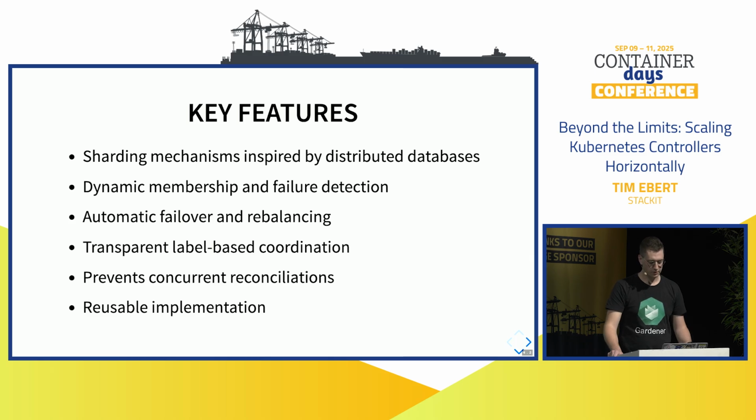The assignments of the Kubernetes objects are stored in labels, so no out-of-band communication. It's all pure Kubernetes API machinery, nothing fancy that you don't know. Still, the design prevents concurrent reconciliations in multiple instances. So a single API object is only reconciled by a single controller instance. And this is what we need to prevent. If we remember the leader election, this is about preventing conflicting actions. This design is implemented in a way that you can apply it to your controller today, and I will showcase this later on as well.